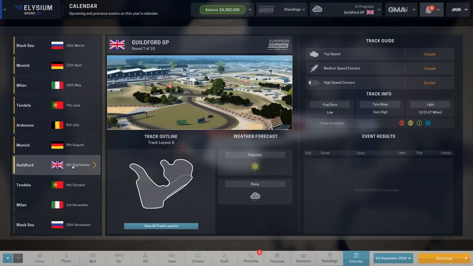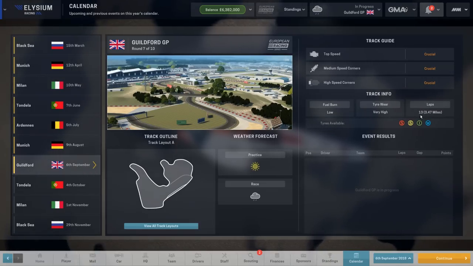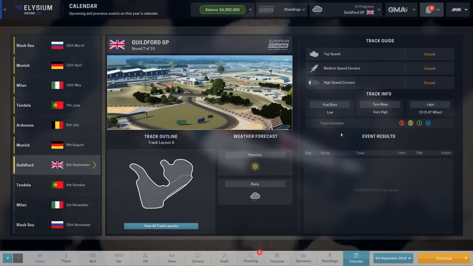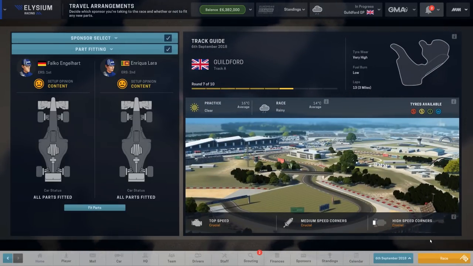We're about to go off to Guildford, track layout A. It's going to be a one pit strat map because it's only got 13 laps. It's got a bit of water, low fuel burn. Second or above, let's do it.